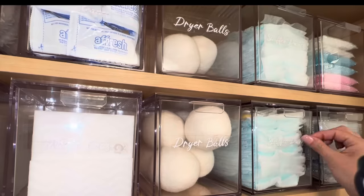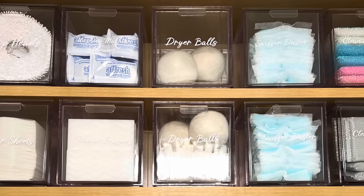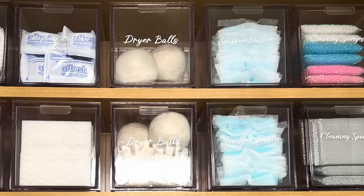Here's how the labels turned out. I'm so excited to add these to the containers because they instantly transform ordinary containers into custom pretty containers.